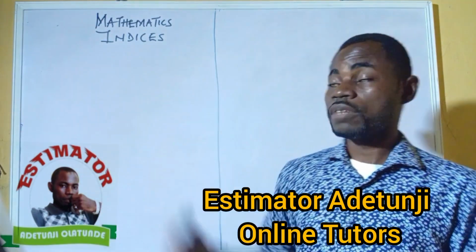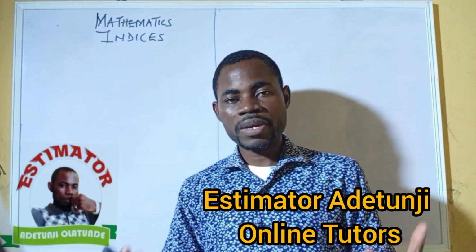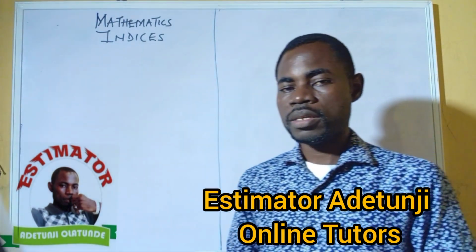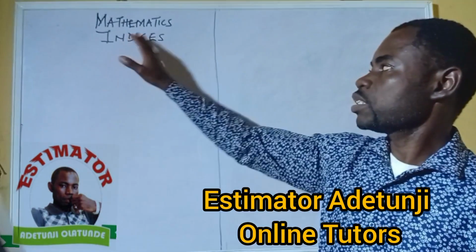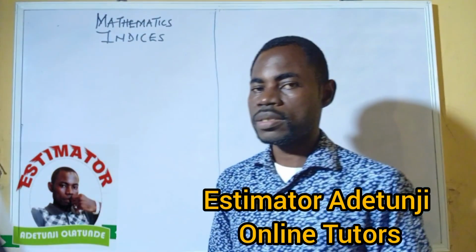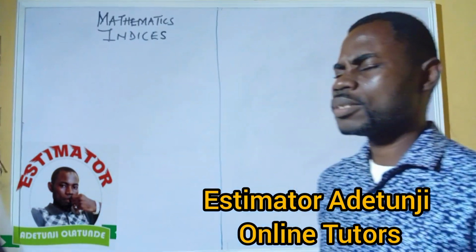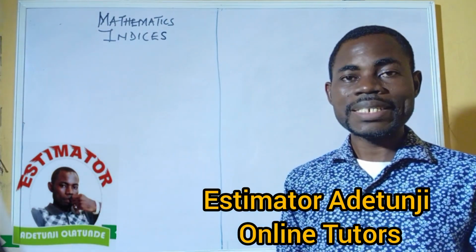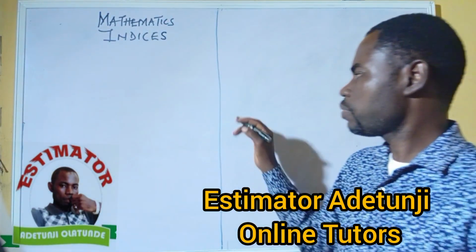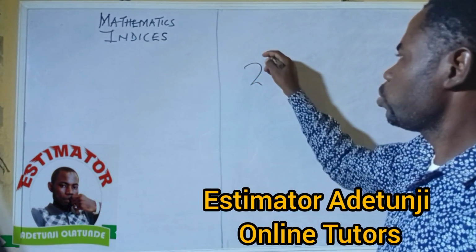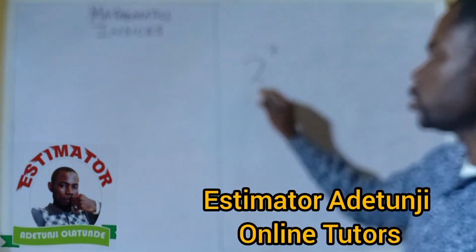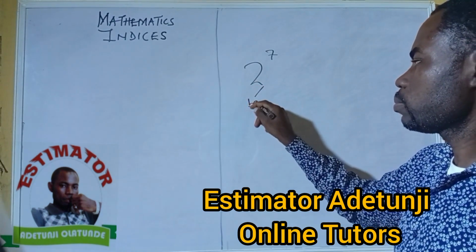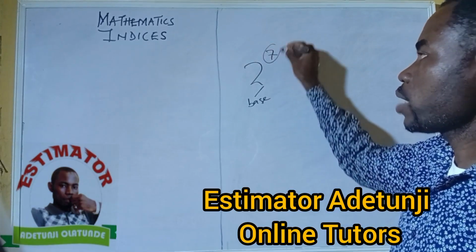As we all know, whenever we are in the mathematics classroom like this, we bring out our book, we bring out our pen as we discuss and learn together. Today in this video we have a topic called indices. Indices is a plural word whose singular is index. Take an instance: if I have 2 exponential 7, this 2 is the one carrying this 7. This 2 we call the base, and what is carried we call the exponent.